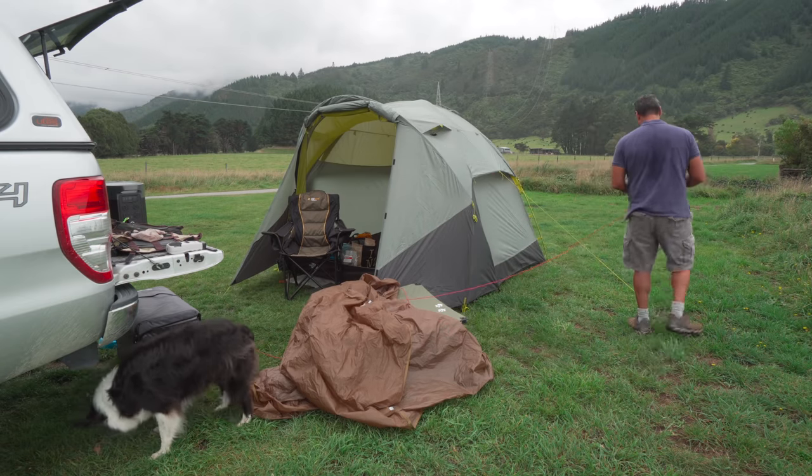So you see, I've got it attached here to this suction cup. It's pretty strong, I have to say. So that's my center line. Now I just got to hook it off down below each side.